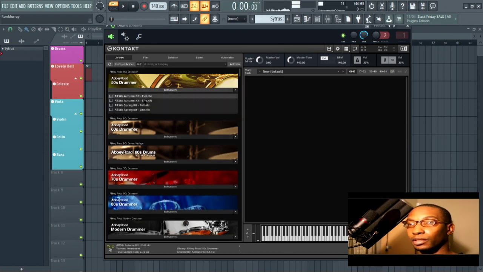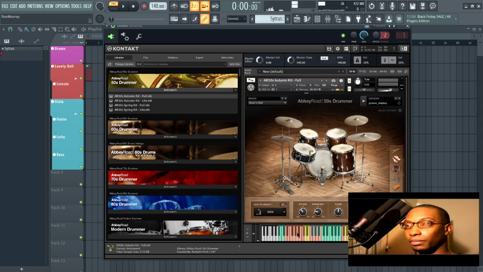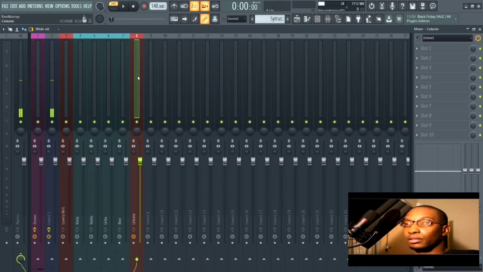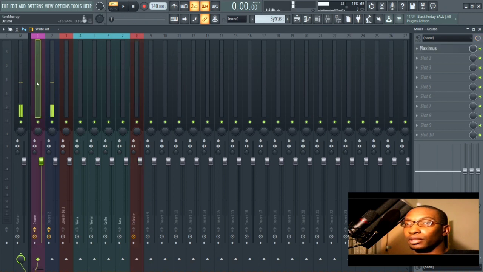And I can add a full drum set like 90s drummer or 60s, 50s drummer. You see, it plays everything. So the different keys represent different parts of the drum set. And you can route these so that each drum will go out to a different mixer track, and that is beneficial. So then we will have something like this is a Kontakt instance, but it'll do this track +1, +2, +3, +4, and so on, and it will route the instruments to different tracks.